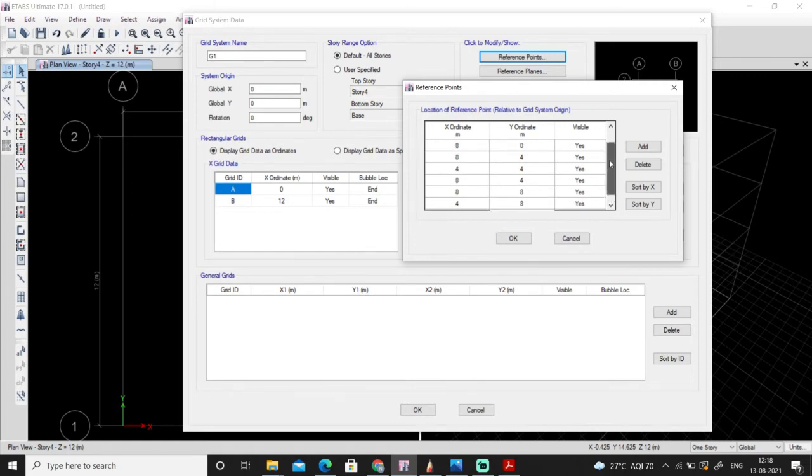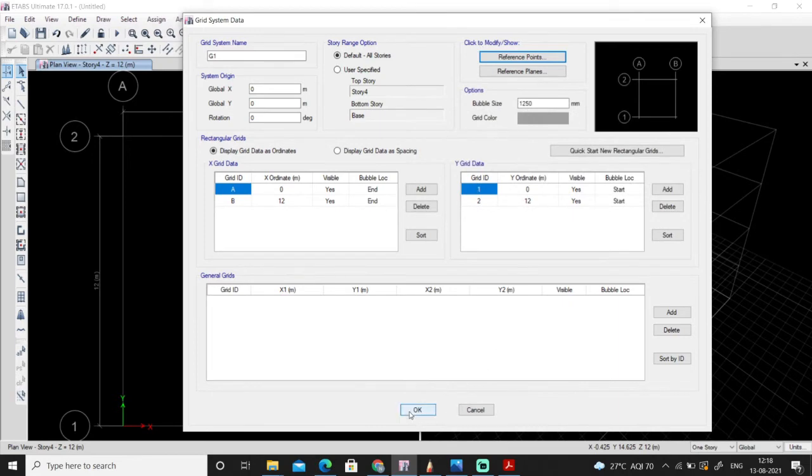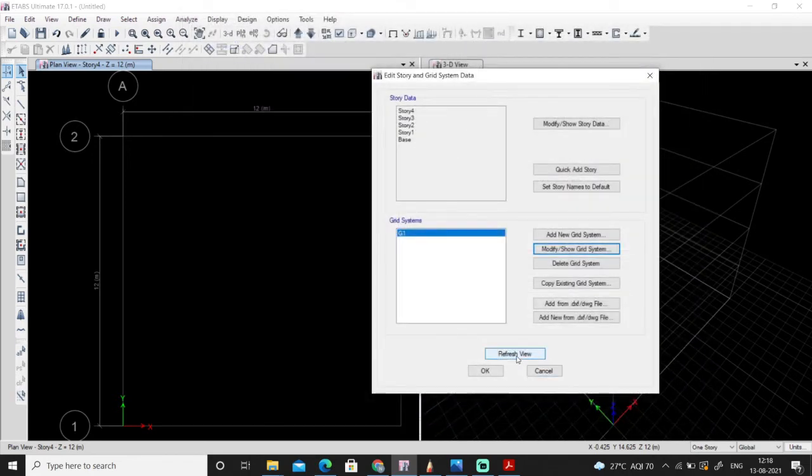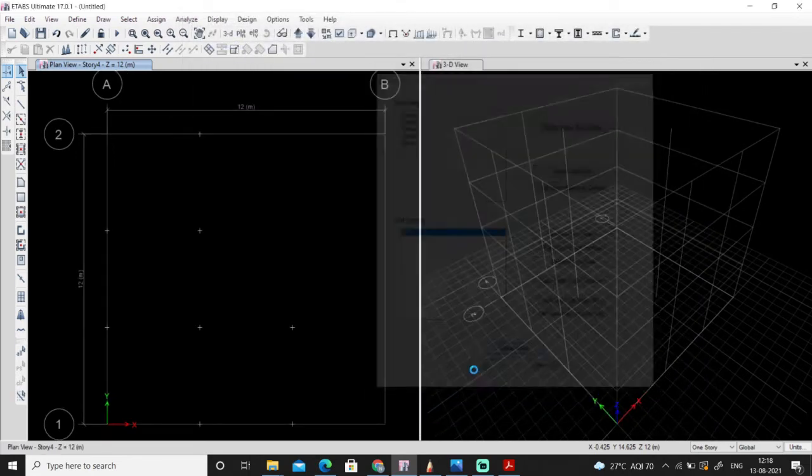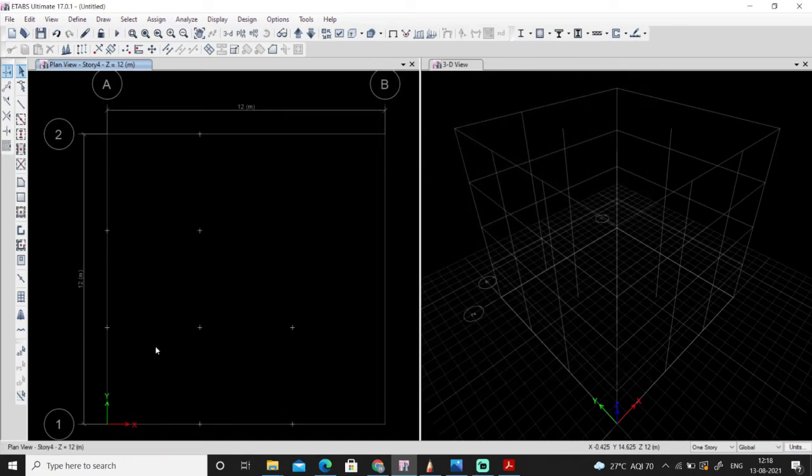So we have added this many points. I'll click OK, and again OK, refresh view. You can see now the points are there which we exactly want.